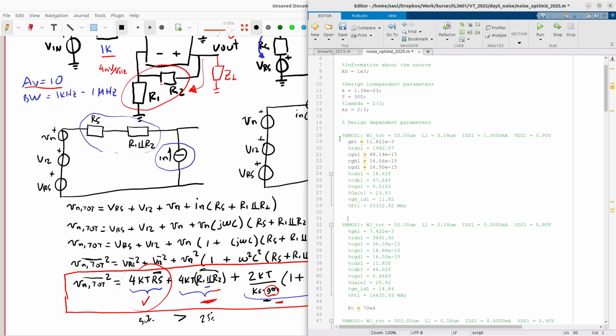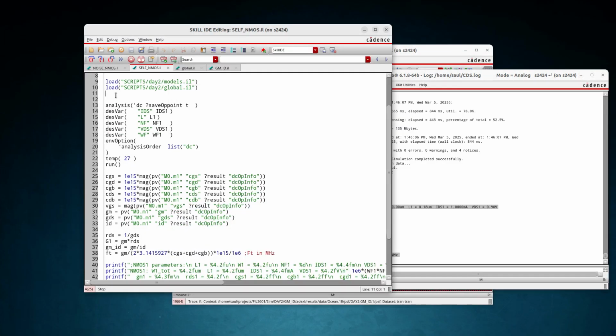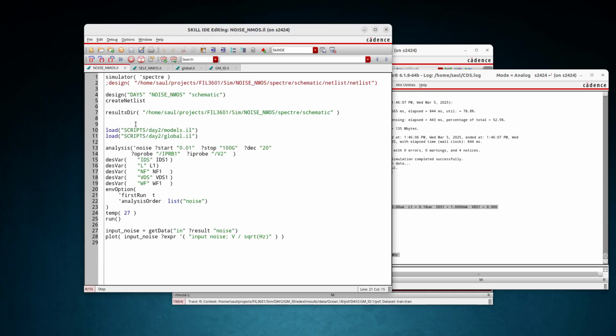And then there is a piece of information that we also need of this transistor, and it is the corner frequency of the noise. For that one we have the noise template also.